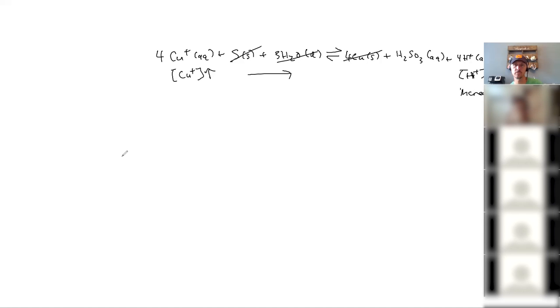Does that make sense, Cruz? I believe so. You think so? Mhm. So whatever side the concentration goes up on, just remember the reaction shifts away from that. And since it shifts away, it starts making everything more of whatever's on the side it's shifting to. You know, if they'd asked us about H2SO3, that concentration would have also gone up on this side because it shifted towards the products. Okay.